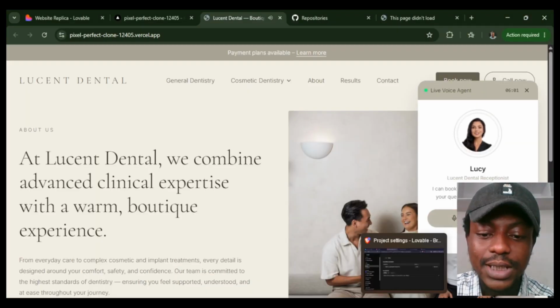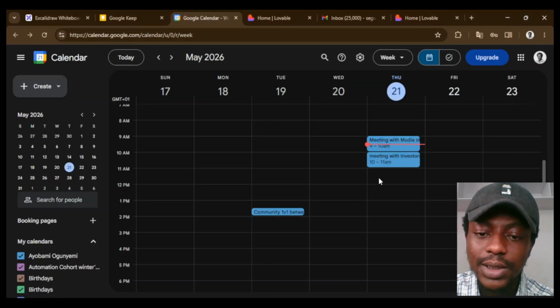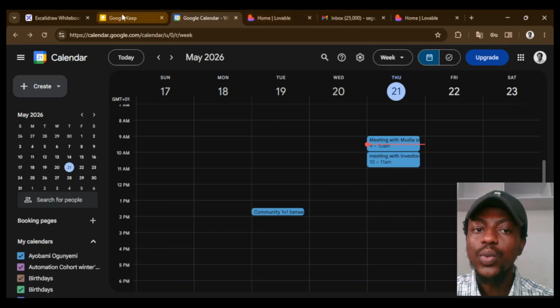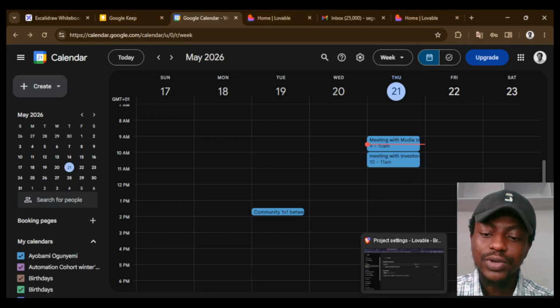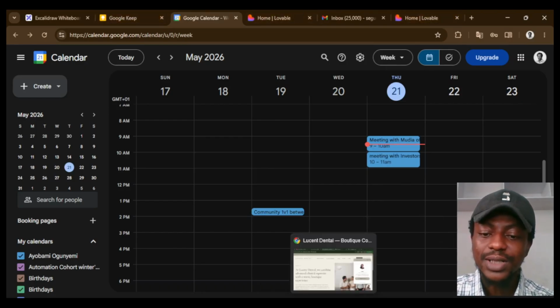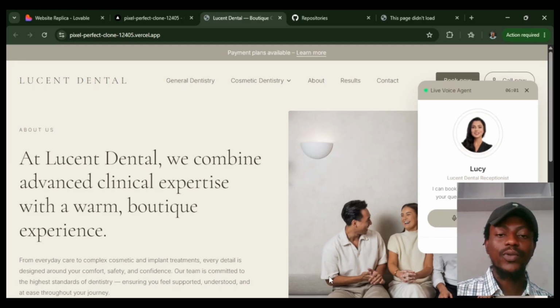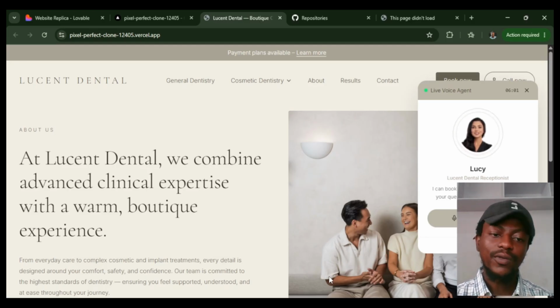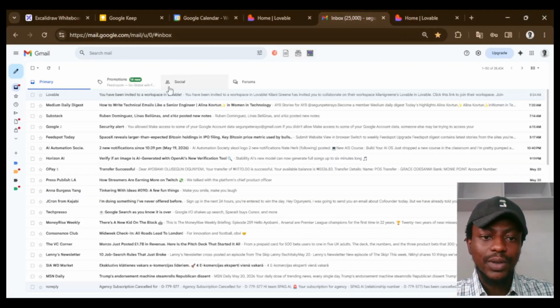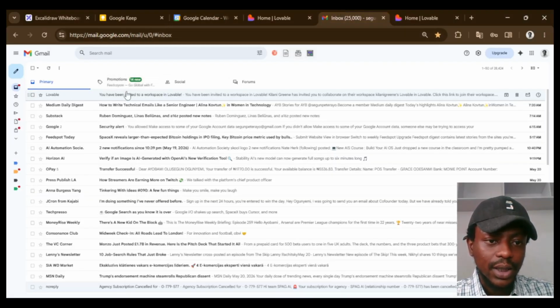So you can see that when it cancelled the appointment, there's no 11 to 12 again. So that's exactly how we can book an appointment, you can schedule appointments, and you can stop losing leads that come to your website. You can convert them, you can store them in your CRM, and you can send them emails. Let me show you the email I got after I booked the appointment.